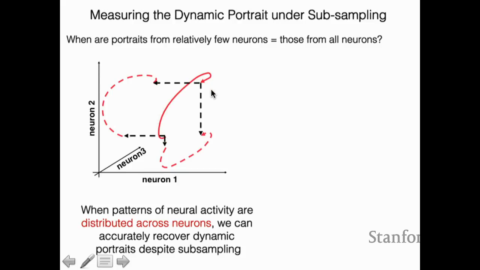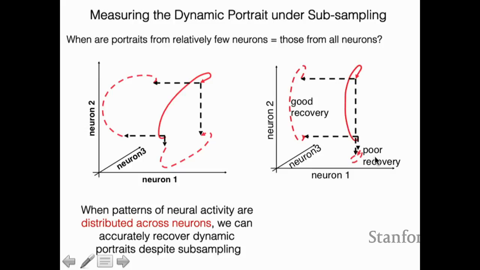Okay? Of course, life doesn't need to be that rosy. It could have been the case that, for example, neuron 2 were doing all the work, so that this manifold is axis aligned to the single neuron axes. And then, of course, if you only get to record a subset of neurons, that subset better include neuron 2, right? So this is kind of a pessimistic picture, okay? This picture will arise if neural activity patterns are distributed across neurons, okay?